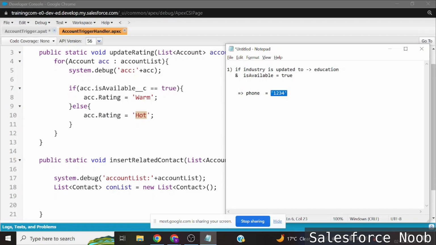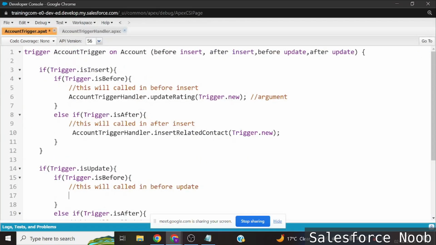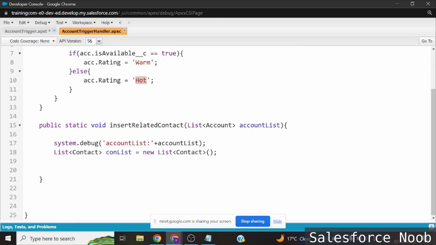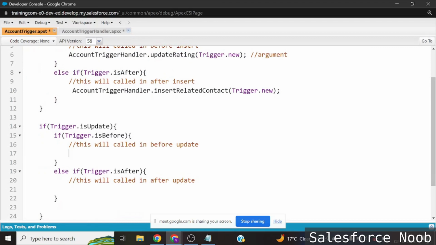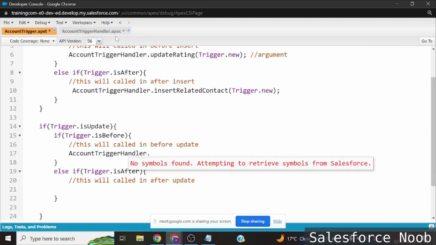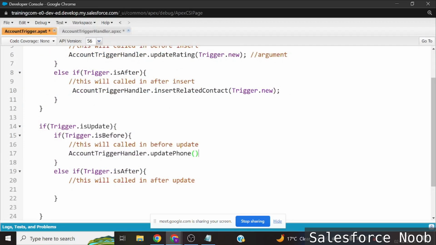In this case we are going to write a trigger on the before event. So let's go and make the logic directly. Let's minimize this and create a method: public static void updatePhone. This is the method we have created, and I want to call it. So inside this block I write the class name dot the method name, which I copy.